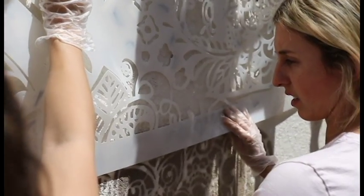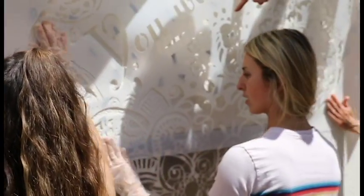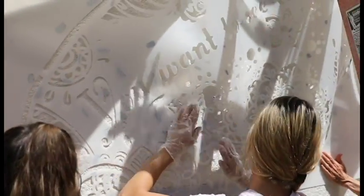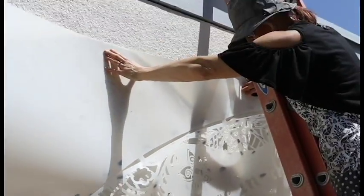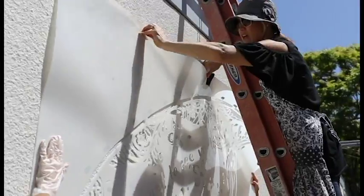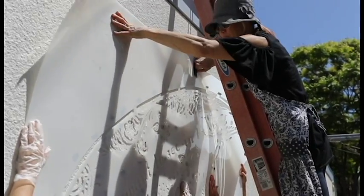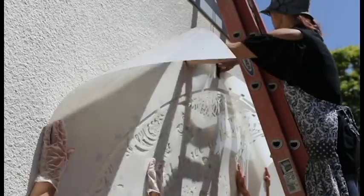So we're lining the bottom up very closely, so when you're putting up the stencil, somebody needs to stand at the bottom and get the lines exactly straight, and then you have to push up so that the stencil is flat against the wall. It's really important that you're pushing from the bottom up, otherwise it's not going to work. The top part takes a lot longer to get right because it has to be flat. So this part can sometimes take up to 20 minutes just to get the stencil up the right way without bubbles. There can be no bubbles in it at all.